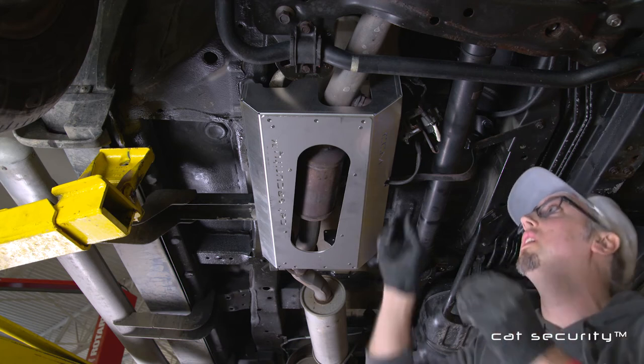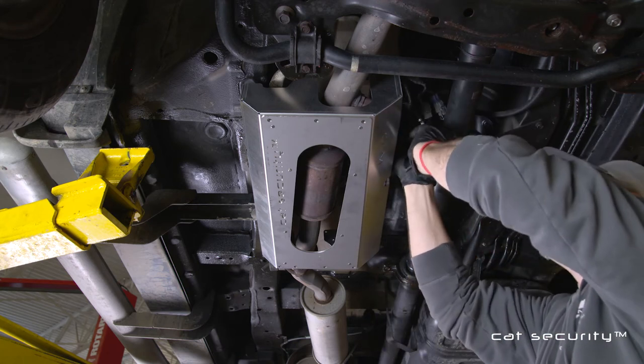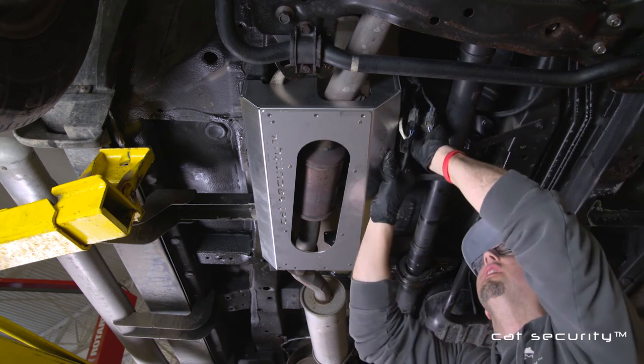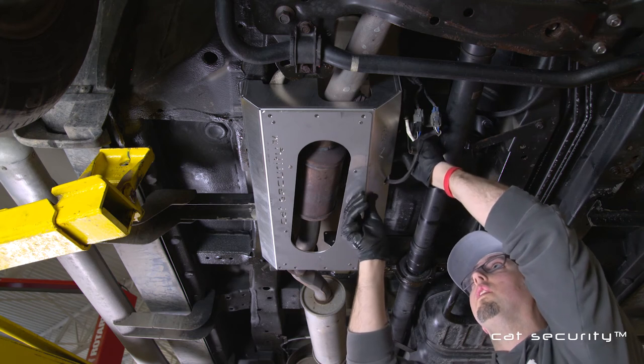You'll also see that I relocated the oxygen sensor wires on the outside of the box using one of the security torx bolts. This is perfectly fine and will not harm the wires in any way.